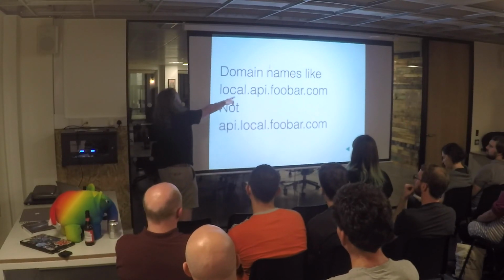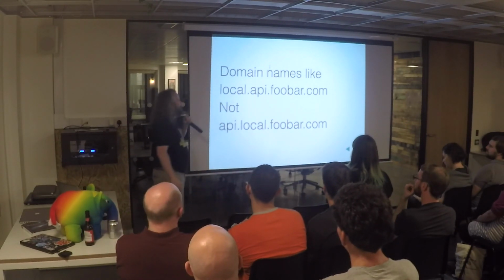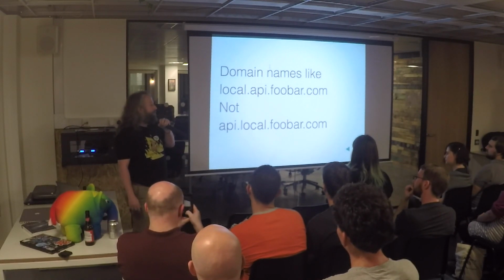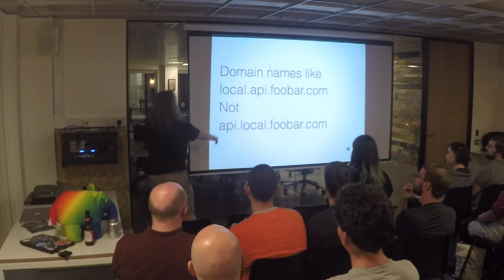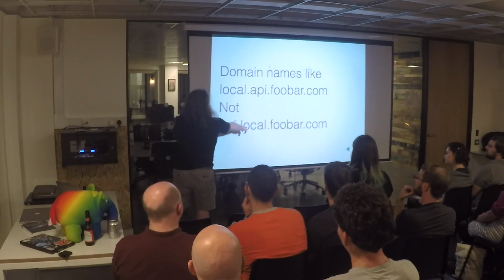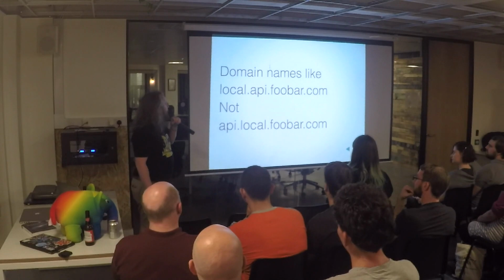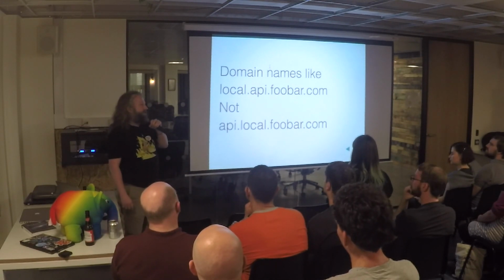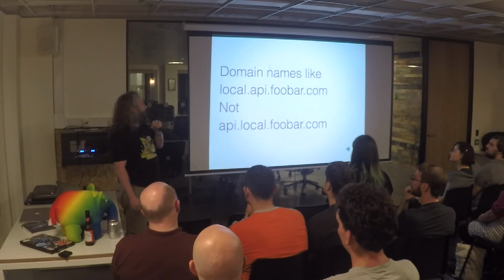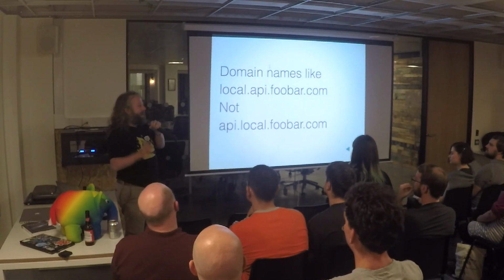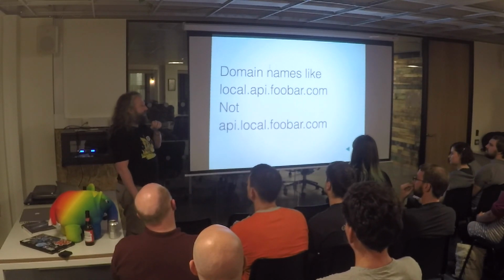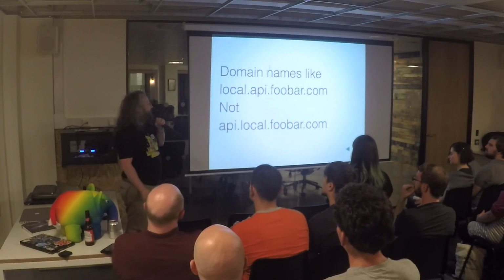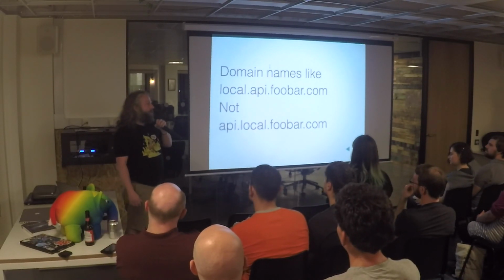Another thing that caught us out, very, very small things. Set up your domain names like this, where the first part is the environment, and then the rest of it is the actual box name, and not box type or box name, and then environment in the middle. If you do the environment first, it means you can set up wildcard domains, so just star.api.foobar.com, and the box itself doesn't care about it. Otherwise, because wildcards can only be at the start in Nginx, you have to hardcode them all by hand.